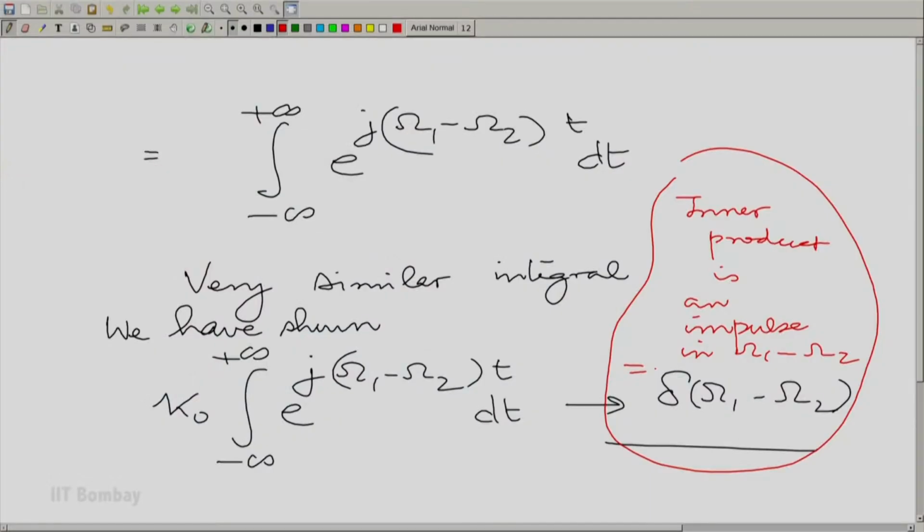That is how we should understand this orthogonality. It is all concentrated around omega 1 minus omega 2 equal to 0. You think of the impulse as the limiting case of a pulse, the pulse dies down very quickly, except at the point where it lies. So the inner product dies down very quickly when you go away from omega 1 minus omega 2 equal to 0. So in this reconstruction, that is how we have indirectly brought in the orthogonality of the rotating complex exponentials with different angular frequencies.